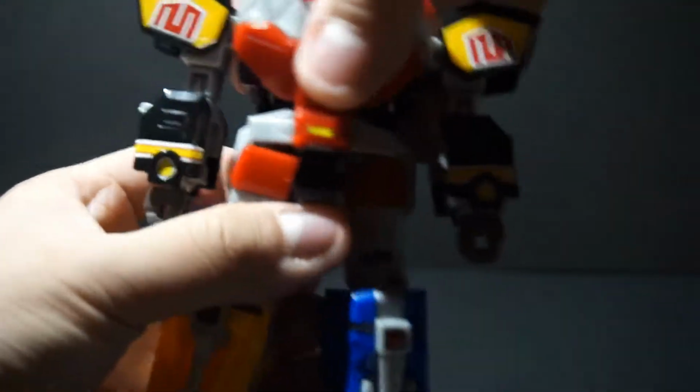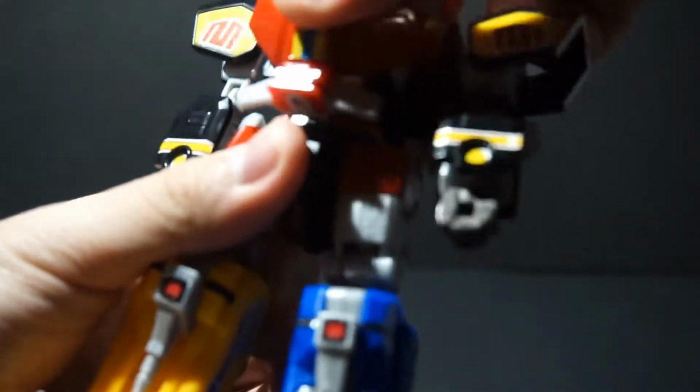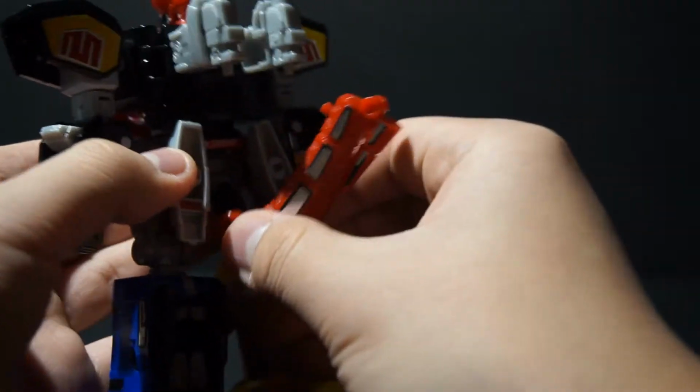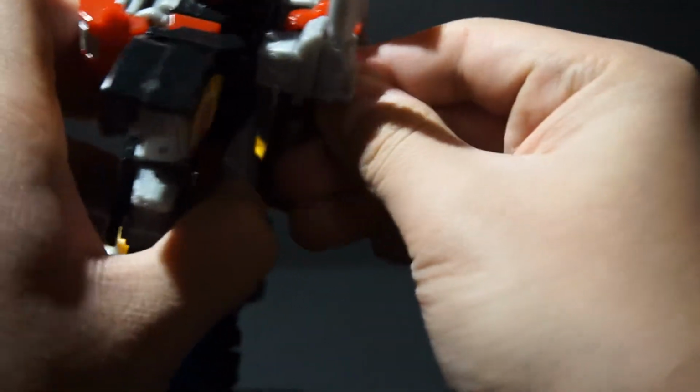As I mentioned, he has a waist swivel, which is really restrictive because of the tail. But if you don't have the tail, he can actually move. Can you split them apart? Yep, you can. So I gotta get everything situated. Hopefully I didn't break the tail, because if I break the tail in this review, that would be really bad.